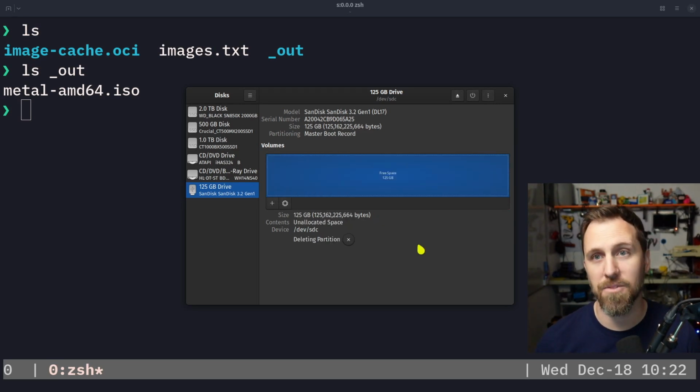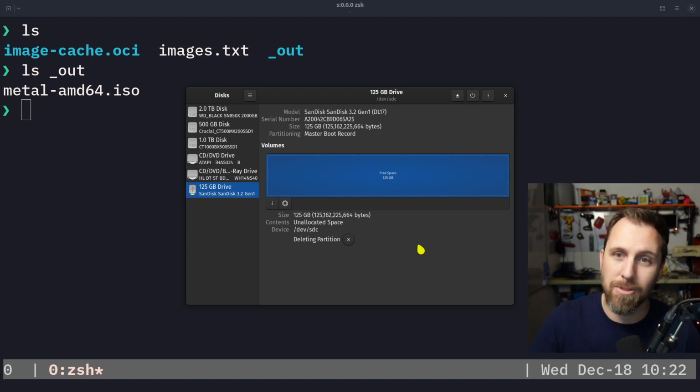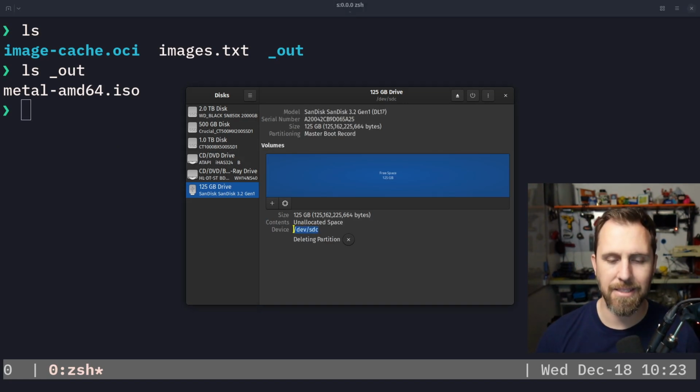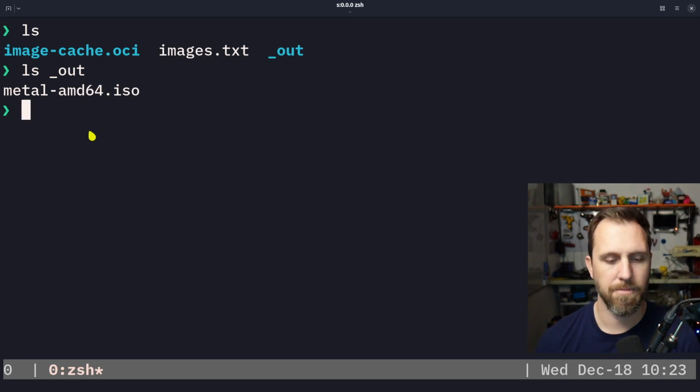And that's going to cause problems for me, because there's going to be a GPT partition, and the ISO image cache only works with an ISO file system. So again, that's virtual media in something like Proxmox or KVM, or an actual CD or a USB drive flashed with the ISO. So one last thing I'm going to check here is this is an SDC is the device here. So that's what I'm going to DD this to.